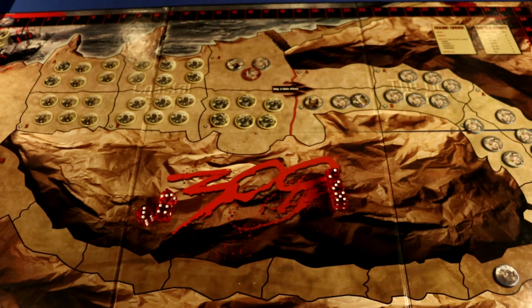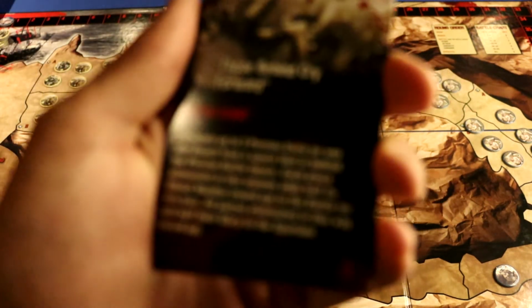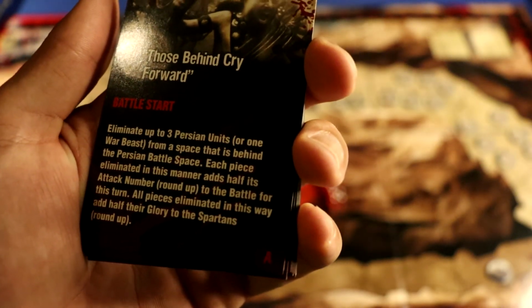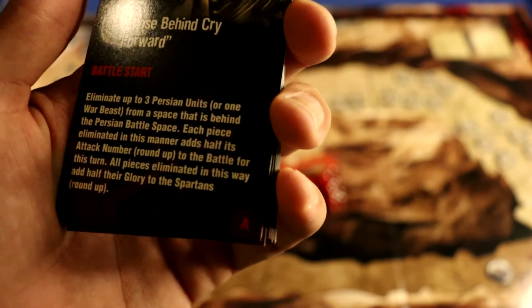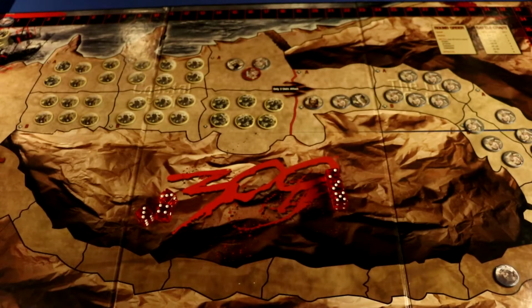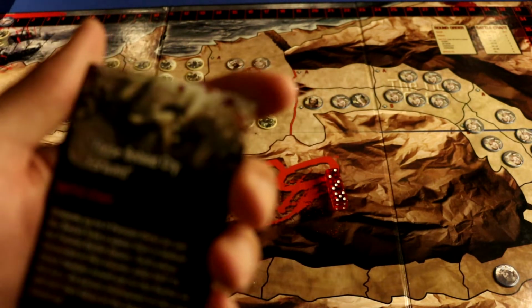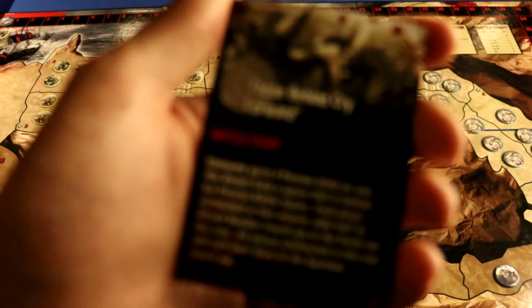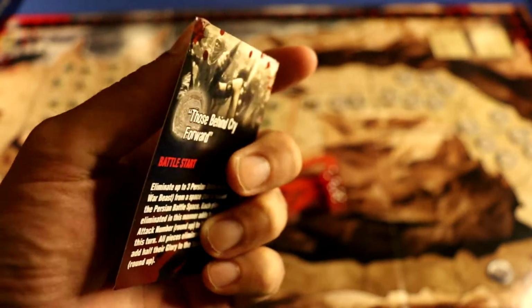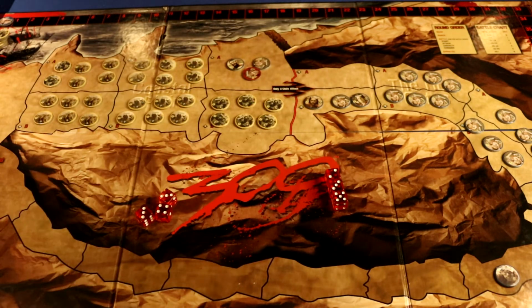I've got the Persian card here. So the Persians can eliminate up to 3 Persian units or 1 war beast from a space that is behind the Persian battle space. Each piece eliminated in this adds half its attack. So sacrifice your troops in the back to bolster the attack in the front. The really important thing to notice about these though is these cards are disgusting. Like, so sharp corners, flimsy plastic. Like, there is no way to use or shuffle this card without irreparably damaging it.